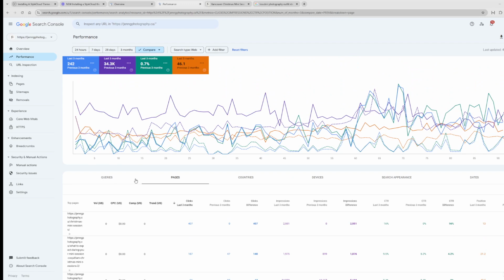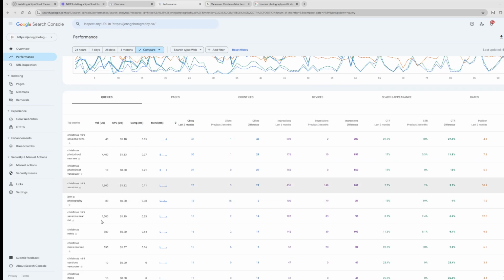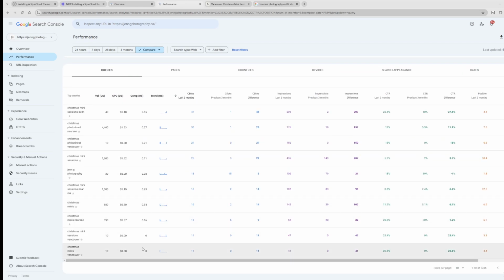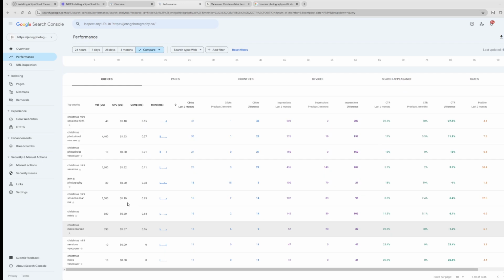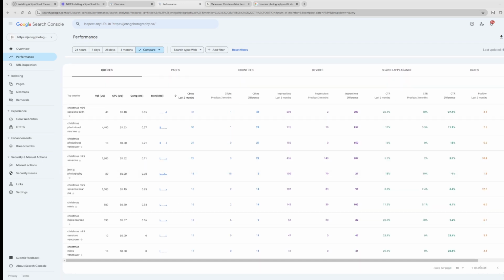So yeah, I use queries and pages a lot. Queries most, because that's where I watch the ones that I'm targeting. And you can see here there's like 1,300 key phrases in the last 3 months that people have searched and possibly found my website. Like I showed up somewhere on the page, whether it's the very top or way down below.